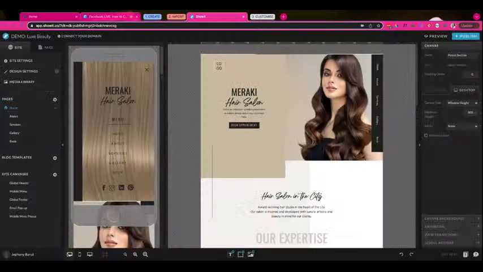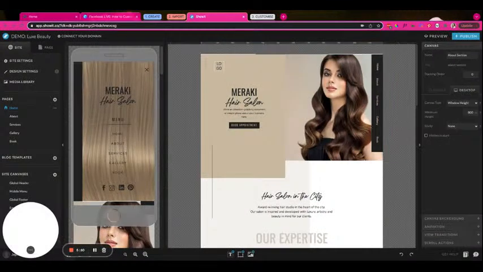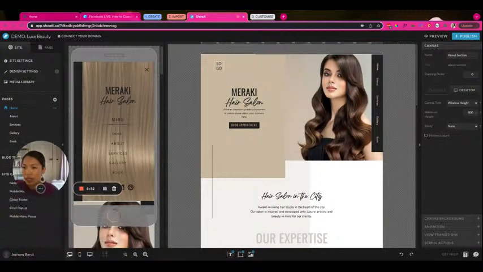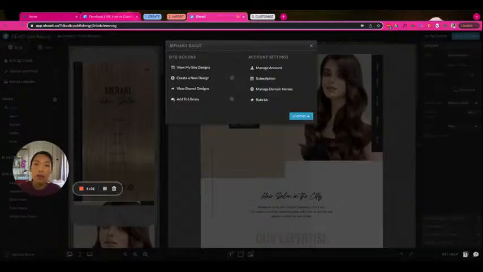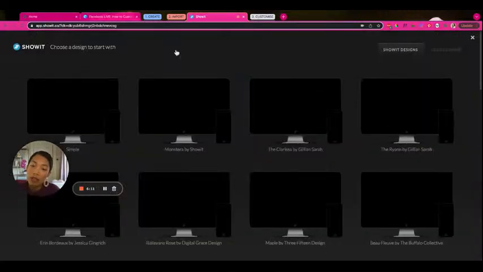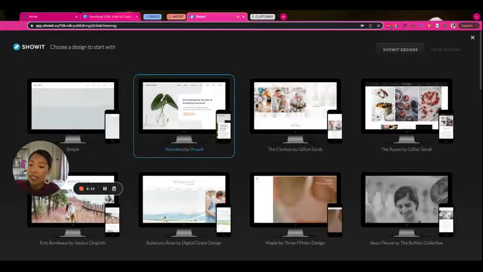In your account, this will be empty, but to go to your main account, you will have to go here under your name at the bottom left. You will see your name, and then you will have to go to create a new design. You will have to import that. This is the next step.